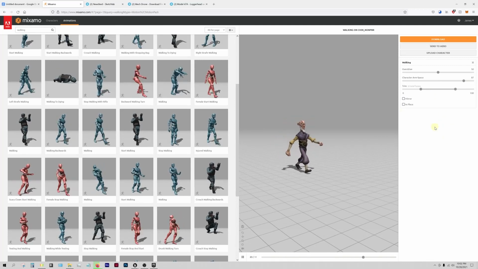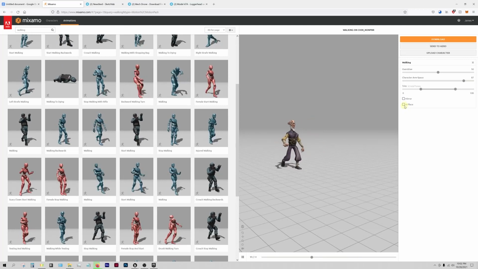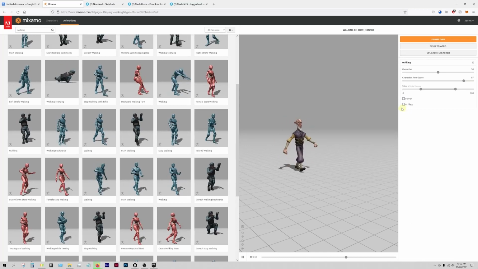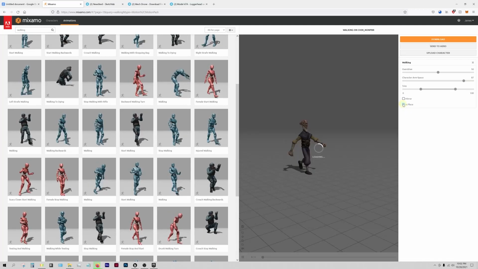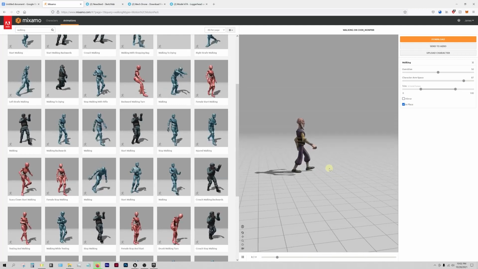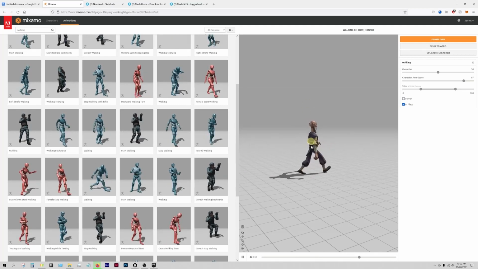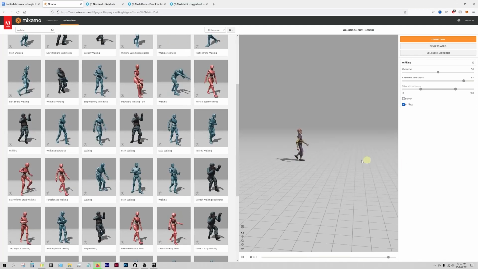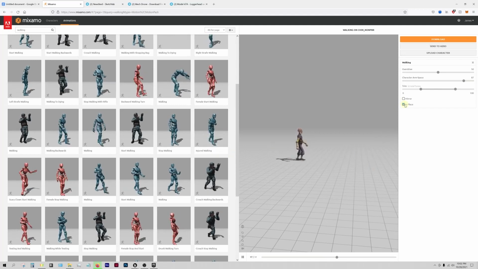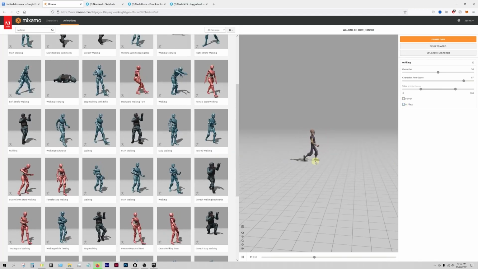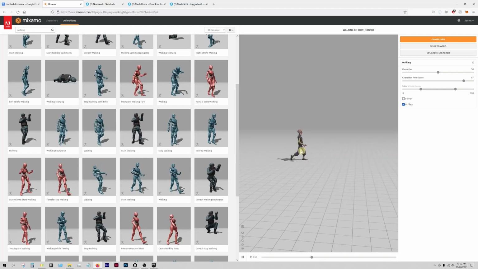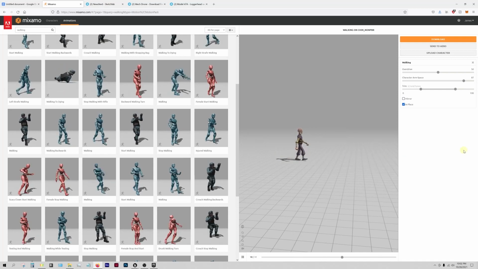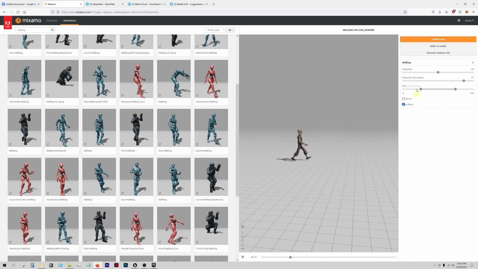For what we're doing right now, you may not want this in place checked, but depending on how you're going to use this animation, you may actually really want this in place to be checked. Because what the in place does is it locks the character's position, and then you will manually animate the distance it goes. This is really handy because if you want to stitch together a longer walk than just this single version, you'll want it to be looping perfectly in place so that you can just have it continue to play and you can have the character walk a longer distance. So I'm going to download the in-place version.